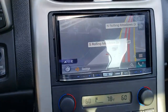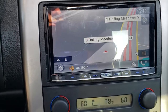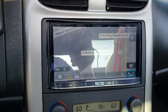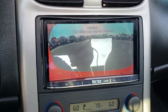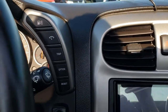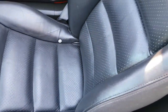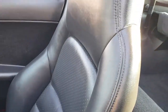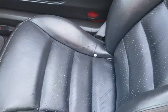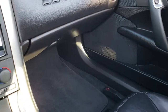This one has an aftermarket Pioneer AVIC 8100 NEX radio with navigation system. This one also has a backup camera, which is a cool feature. You got all your information buttons right there. This is a six-speed manual transmission. Car rides and drives really nice, shifts very smooth. Passenger seat is very clean as well, no rips or tears on that. And the floor mat on that side is nice and clean.